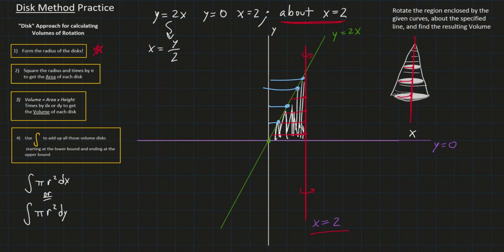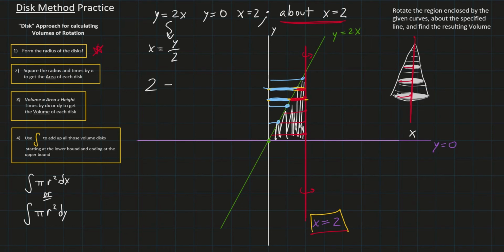So, this is one of those problems where it's really hard to find the radius. I'm going to have to use some sort of subtraction approach, maybe. So what I want to do is take 2, remember here's our x is equal to 2 line, and subtract off of it the x coordinate that the equation is giving us. Here's 2, and subtract off of it the x coordinate, that blue line. See how that subtraction is going to give us these little in-between red lines that we need.